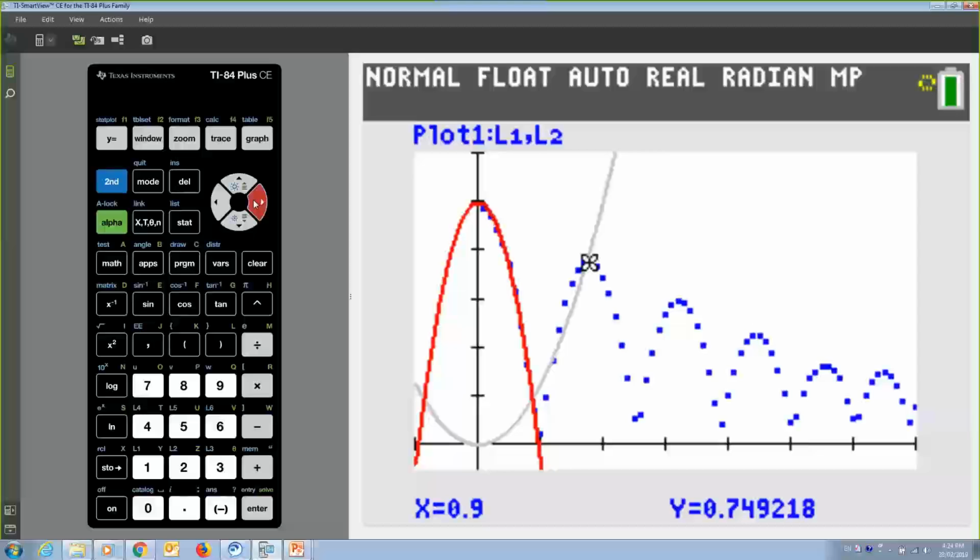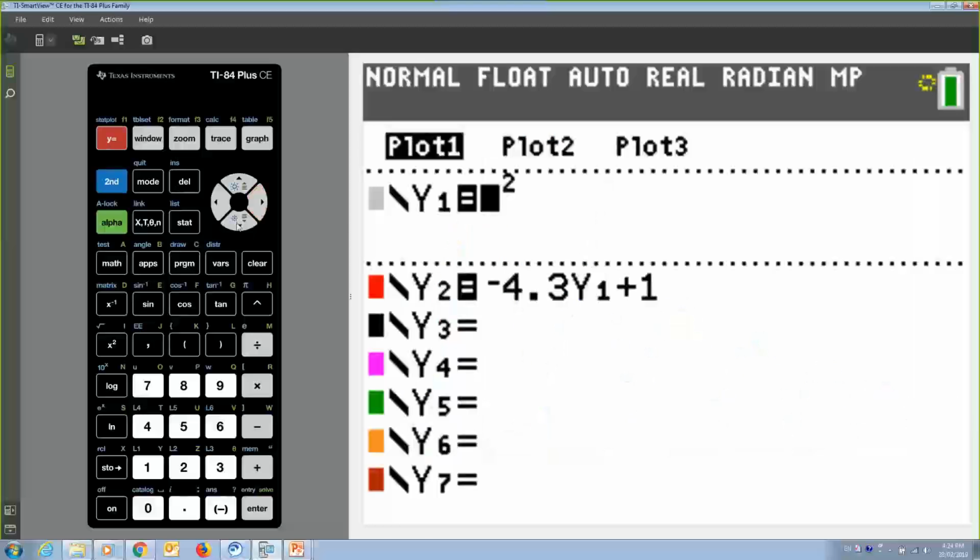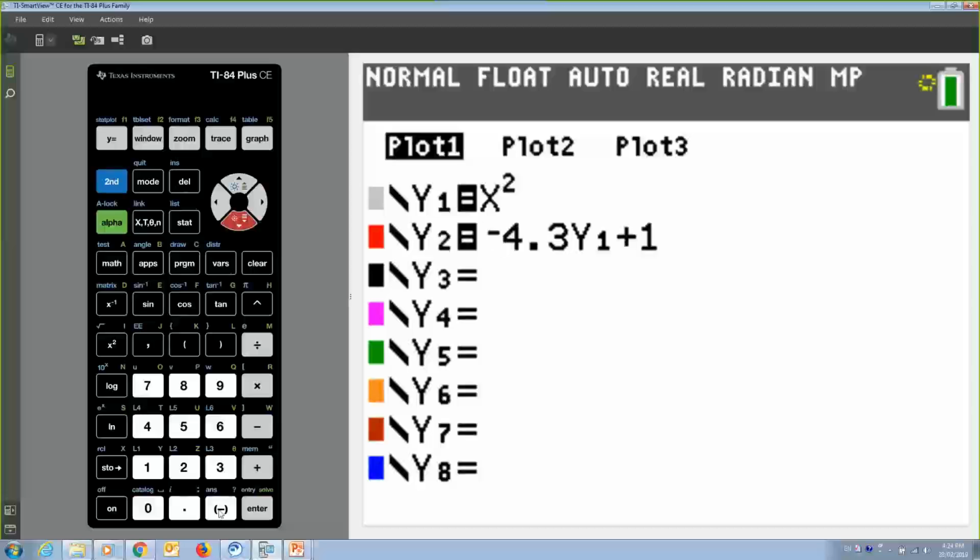Now, if I had a really good memory, I'd remember those, but another little trick or tip, I'm going to come down to here. I'm going to take a guess at negative 4.3 again. I know a little bit of physics. I'm going to put some of my function first. That's y1. And let's translate that function a little.